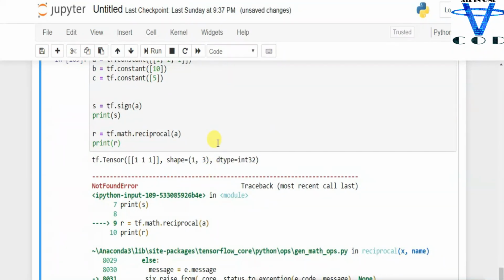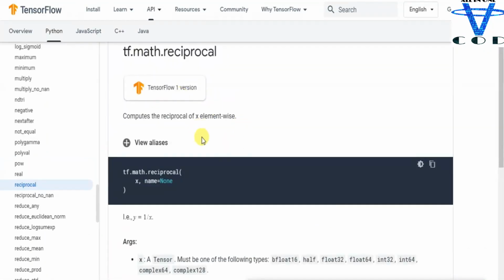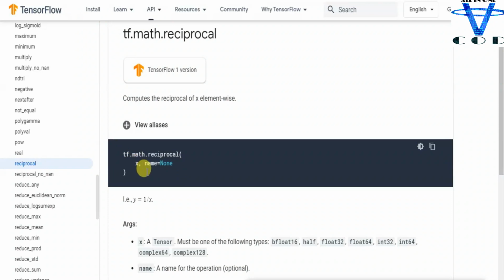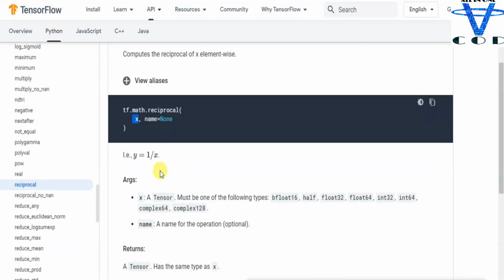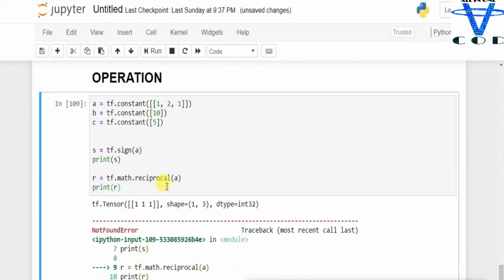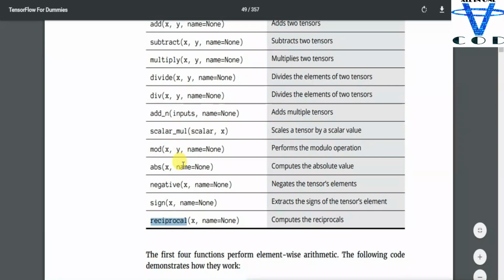You can see the official documentation in TensorFlow. It basically takes one argument x, so it gives us y equal to 1 divided by x. So that is it, how you can use all of these functions. So basic math operations are complete.